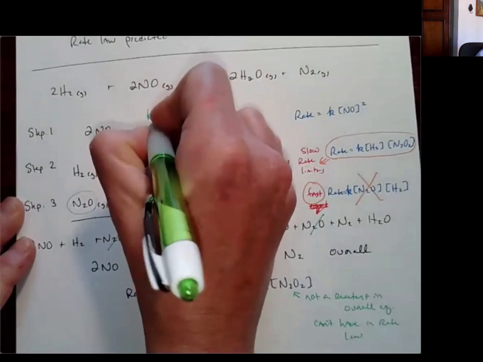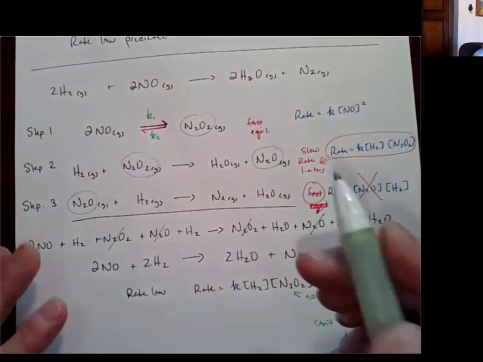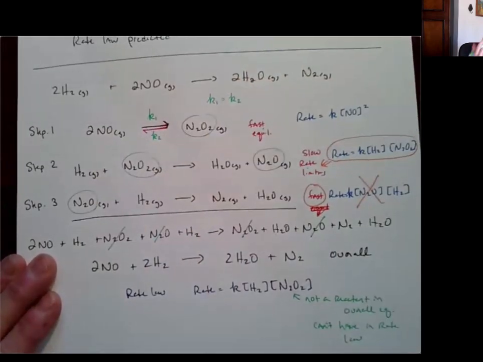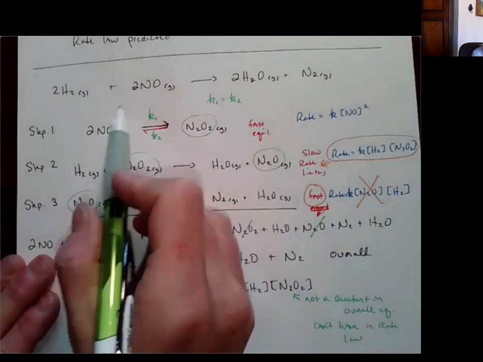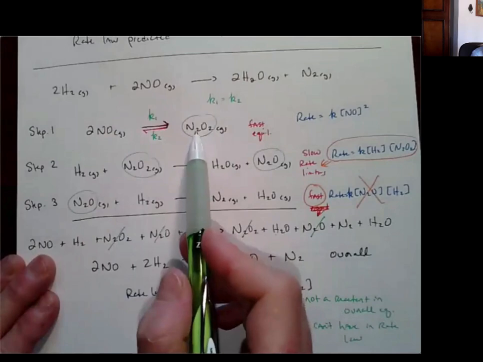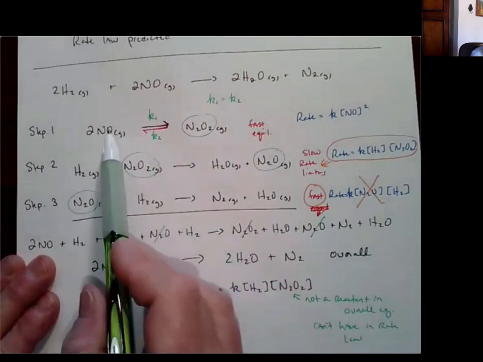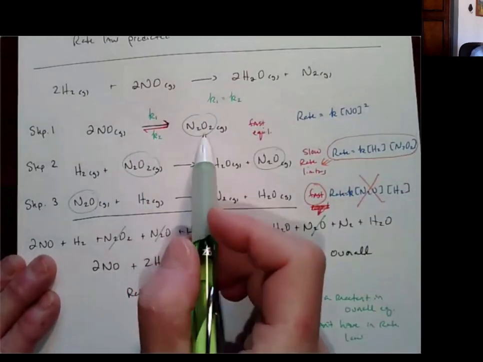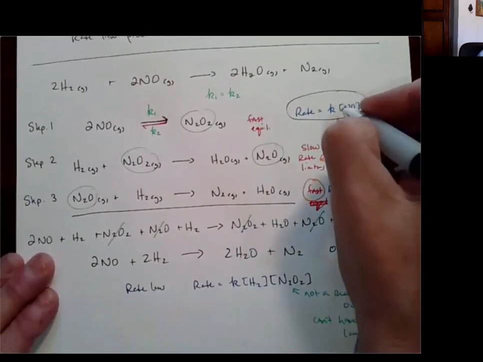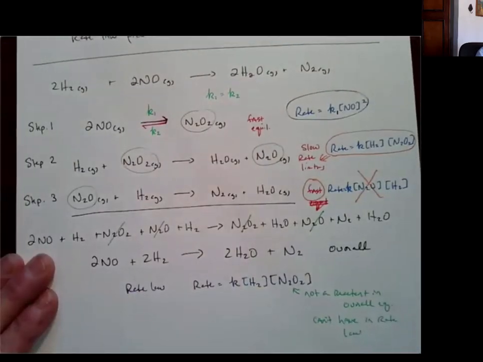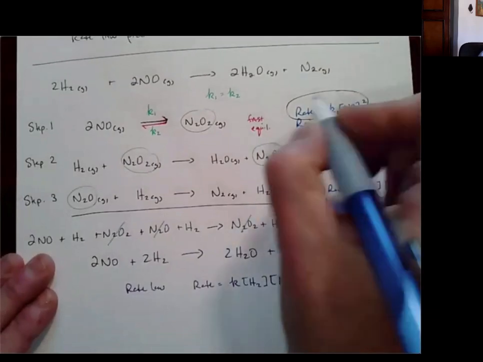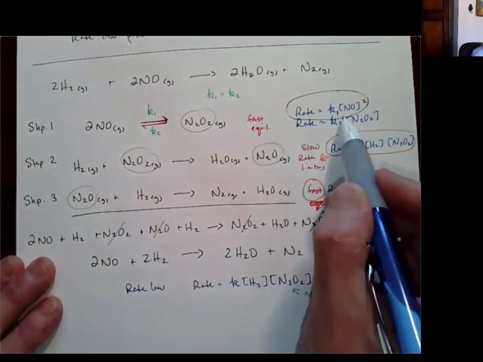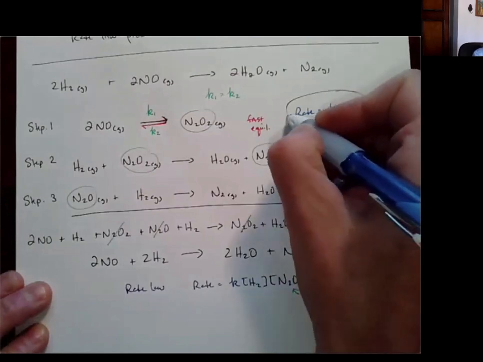Because if this is in equilibrium, let's say I have a rate constant going forward and a rate constant going in reverse. If this is in equilibrium, then the forward rate is going to equal my reverse rate. This is going to reach equilibrium. It's going to wait for this. Every time one of these is moved down to here and gets reacted, then it shifts the equilibrium. And so I have this equilibrium scenario. I can use that to get rid of this. So I'm going to take this rate here. This is my rate forward. I'm going to write a second rate for my rate backwards: k2 times [N2O2], because this is my rate going backwards. This is my rate going forward. This is my rate going backwards. At equilibrium, these two are equal to each other.